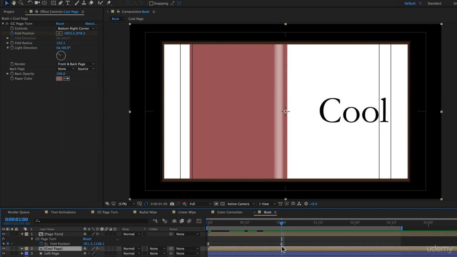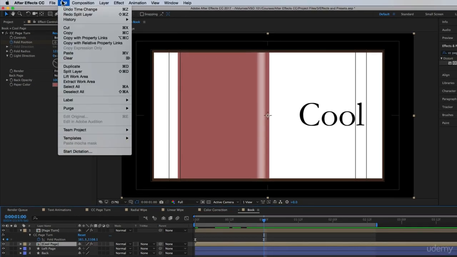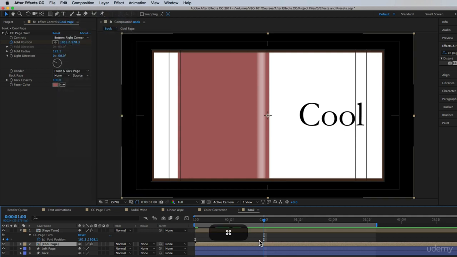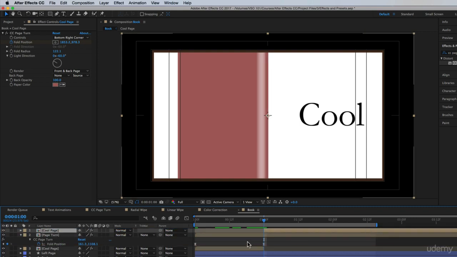And to split a layer, you can either go up to the Edit menu and go to Split Layer, or Command Shift D. So similar to duplicating, but with that shift, it splits it. And we put this top cool page, the one that has the animation, on top of our page turn.